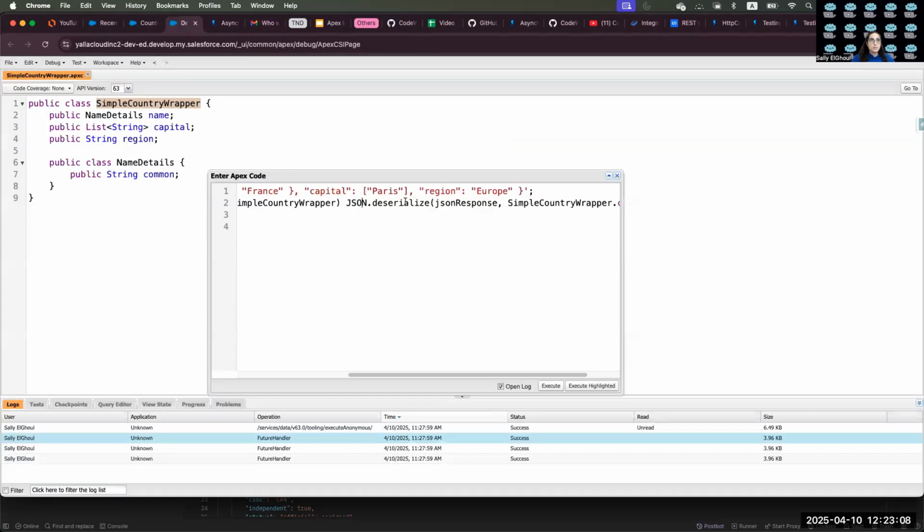So we did JSON.deserialize. We give it the JSON. Let's take it here, make the string the same name. So we pass the string to it, and then we say you would be deserializing it in the format of the wrapper class. That's the format that you will be deserializing into.